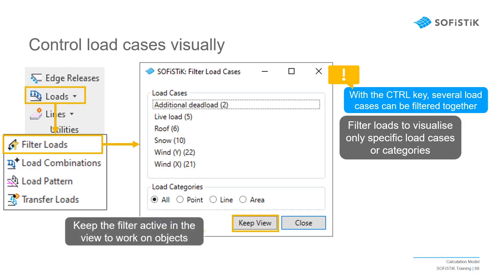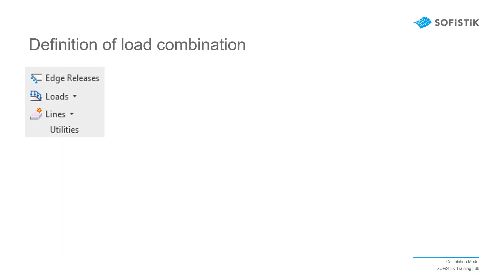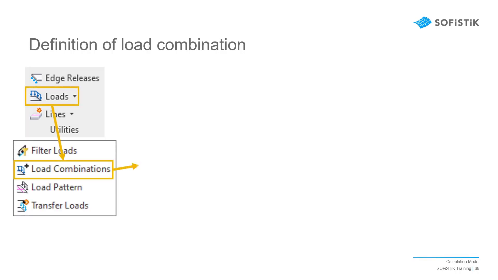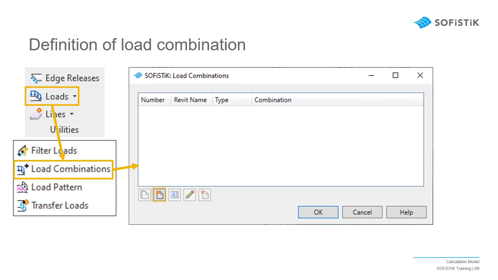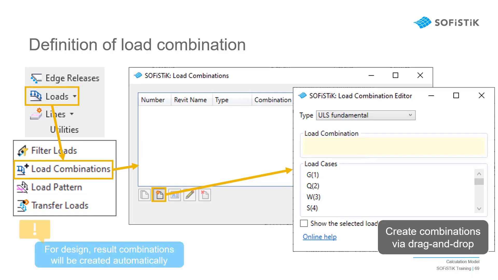You can also keep a filtered view as your working view for easier modeling or adjustments. To return to a normal view, simply use the command again and deactivate the selection. It can also be interesting to calculate a load combination in order to directly get results for such combinations. In the menu Loads, choose the command Load Combination to open the dialog. Click on the icon to create a new combination by selecting the type ULS or SLS, then the desired load cases and defining their combination factor. By default, the software will use the unfavorable value. Please note that you do not need to create combinations for the design of concrete members — this will be done automatically during the design process. So only create here the combinations that you want to document or check explicitly.